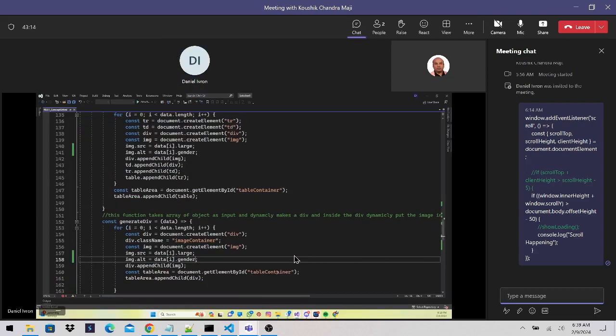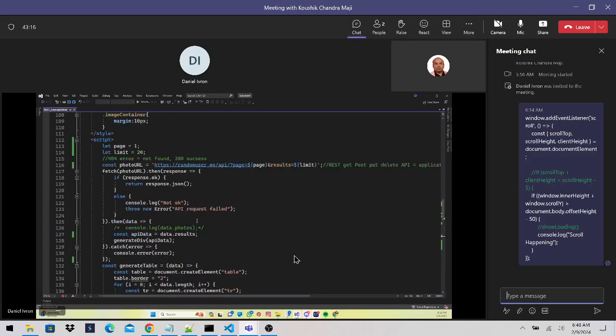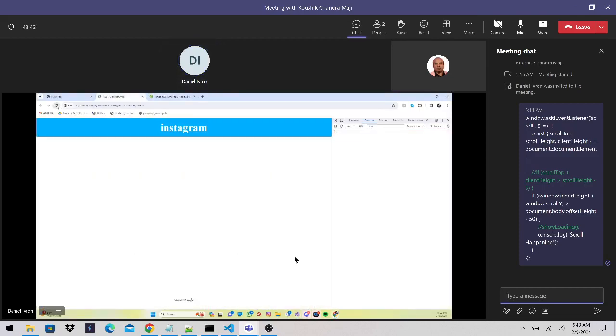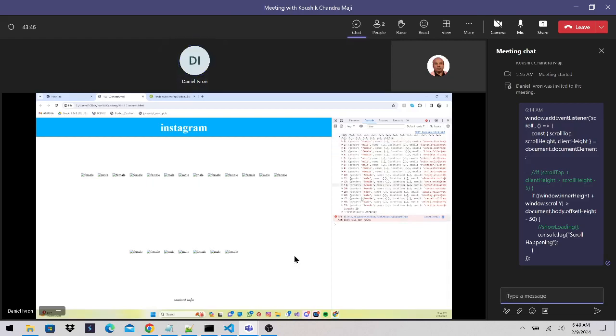So scroll up. Response, yes, there. Uncomment that console line number 126 to see what kind of data we are receiving. Uncomment that. Data, not data dot photos, data dot results. Save it and run. Let's see. Yeah, data, open the data. So see that this data is there, right? So data is there.